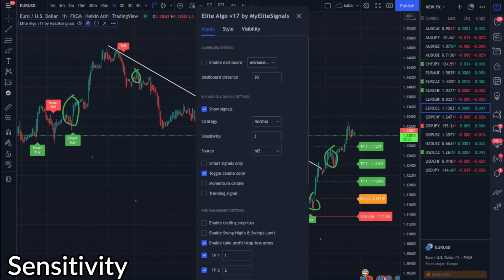Which is why I was telling you earlier, there's not one way to trade. There's multiple different ways to trade. So again, it's based off preference. So there's no such thing as the best sensitivity. It's more like the sensitivity that's best for you, right? And then you can also use other presets like the swing trading preset or scalping preset, whatever you want to do when looking at the sensitivity.